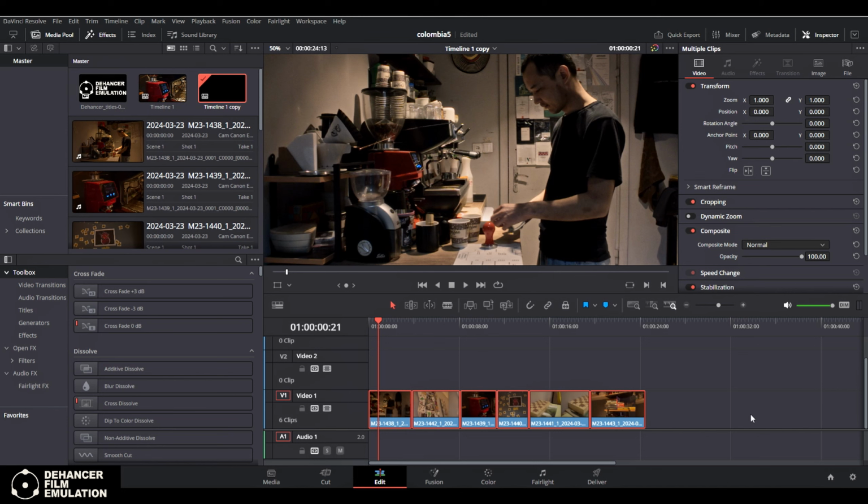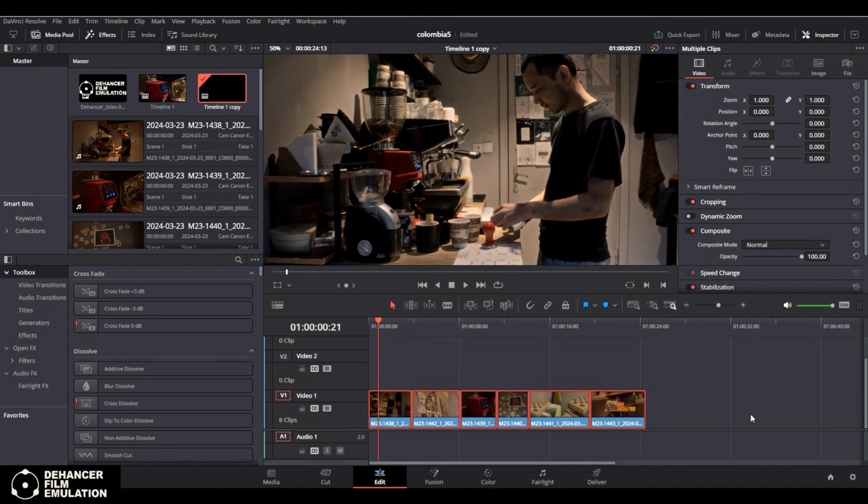So Dehancer is a pretty interesting plugin because it takes your digital image and converts it into an analog vintage look by applying several techniques.